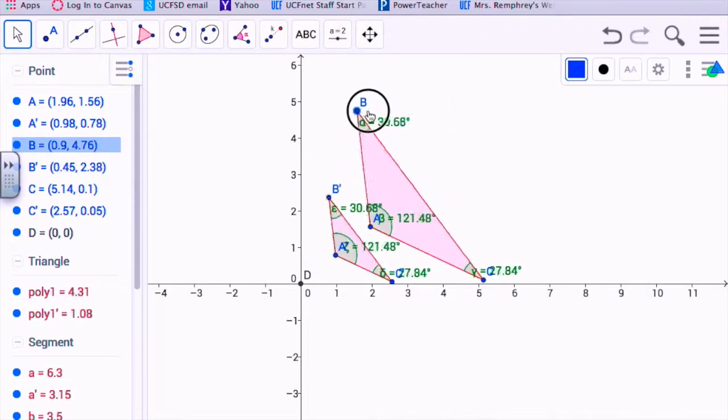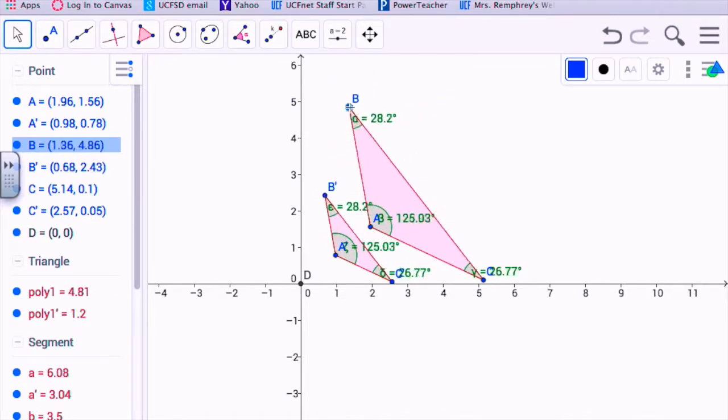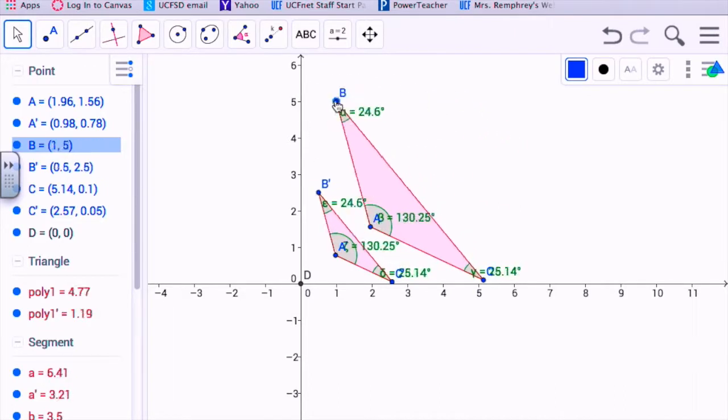Okay, so you can see they're similar. And again, sometimes this gets confusing because I have people say, well, if I know these angles are congruent, don't I know the triangles are congruent? And I'm trying to show you an example here of a triangle with 3 angles congruent to 3 angles of another triangle, and they aren't congruent. Okay, they are similar. So there is a difference, and I know we struggled with that a little bit before.